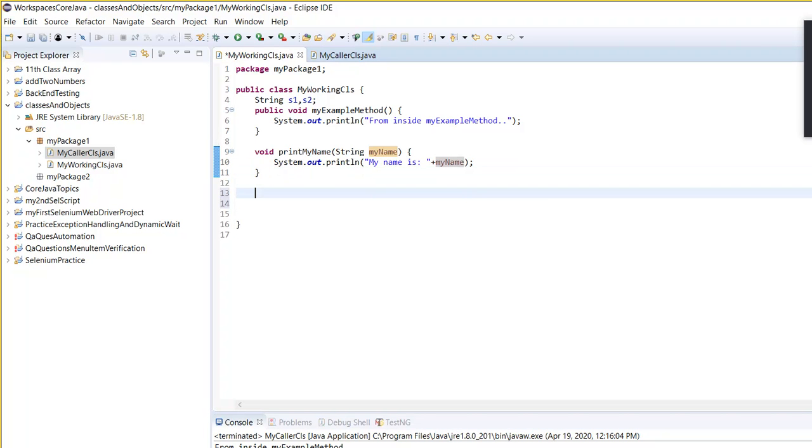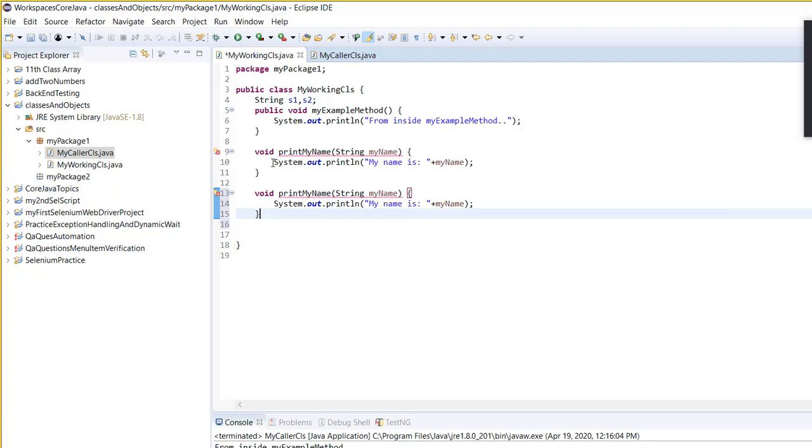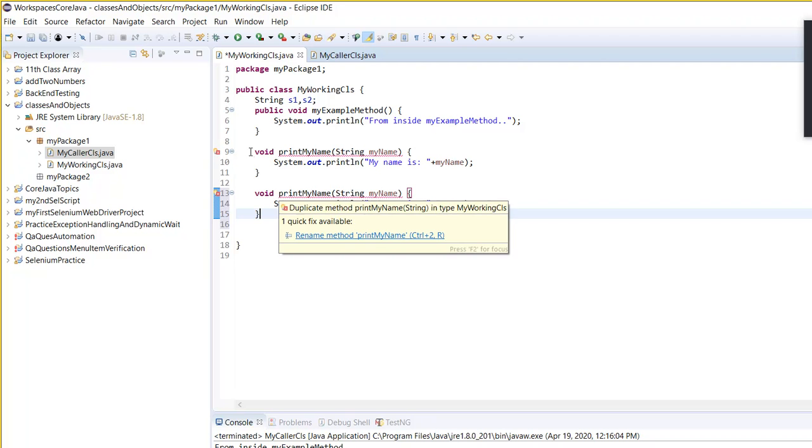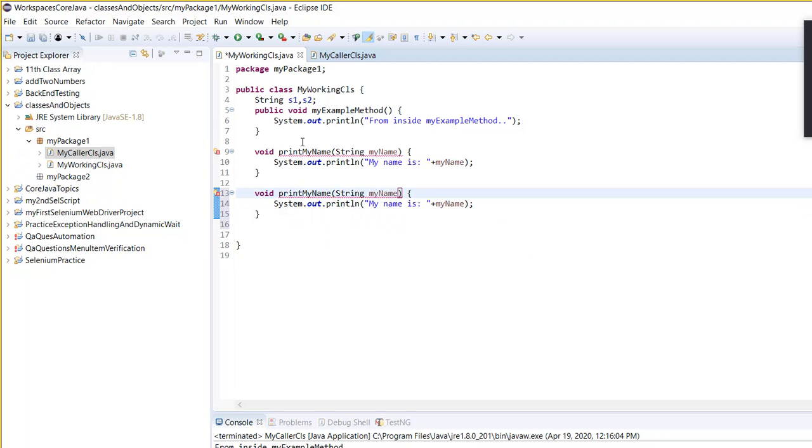In this method I am going to say, let's say, print my full name.